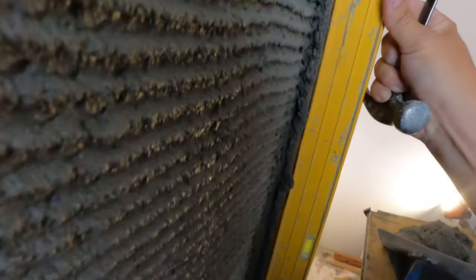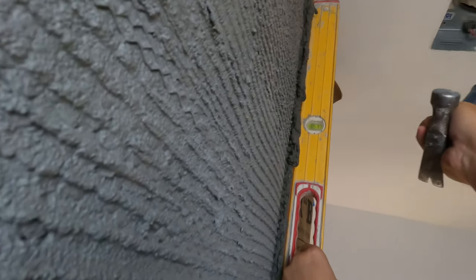So now, I don't know if you can see that, we've got to go in at the top and make this nice and plumb. Get close. Just a little more. So there it is, nice and plumb, and completely flat on the stick. Nice and plumb, I can go just a touch more. Just a touch. There we go. Nice and plumb. All right, so now we move on to the next stick.